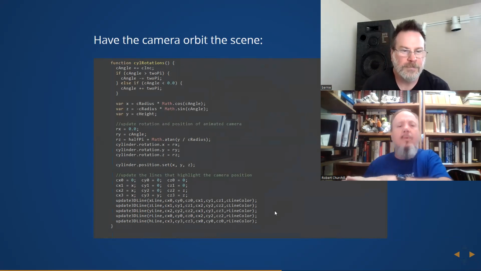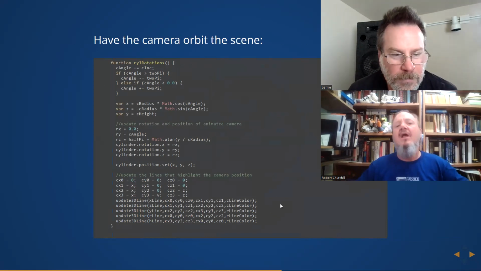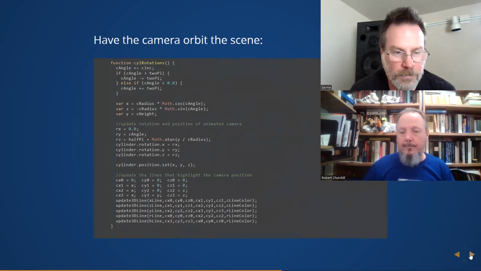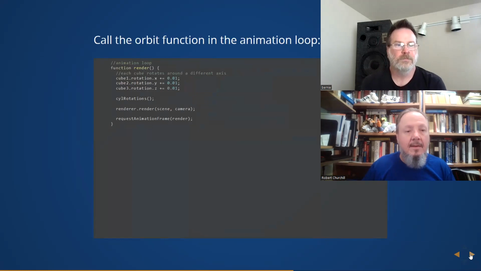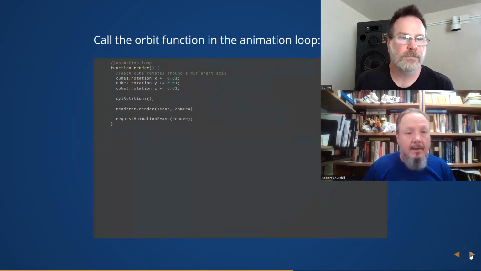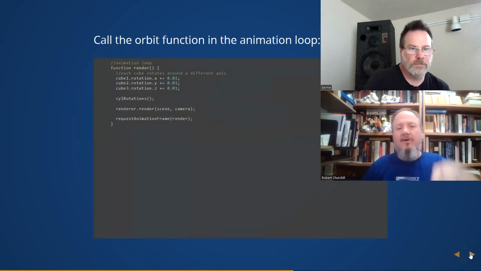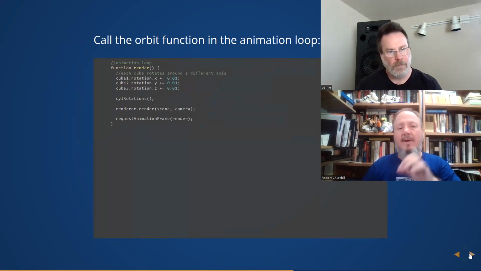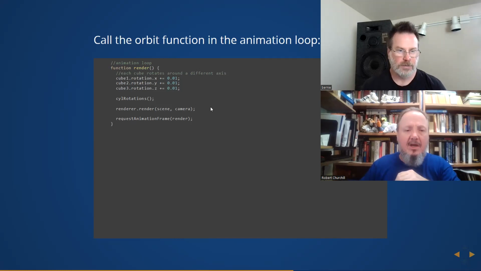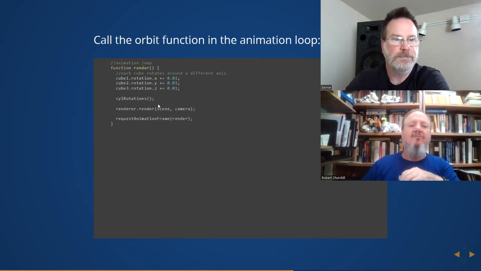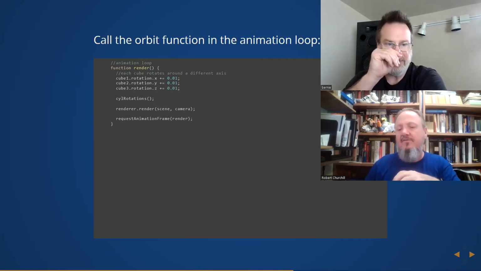So that's how we actually created the previous scene that I showed you. And then, as part of the render, we go ahead and rotate all the cubes. We do the rotation of the camera, and then we do the animation render.